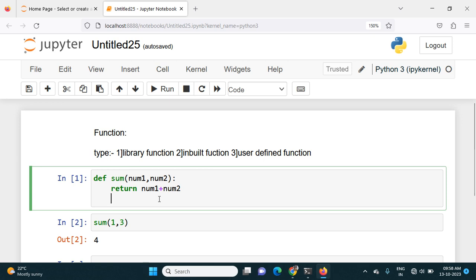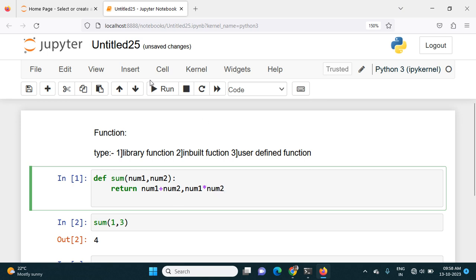In a function, we can get only one result, and we can also get two results. For example, if I want to get two outputs from this function, I first define the sum of two numbers, and using the same arguments I will do the multiplication, num1 into num2.